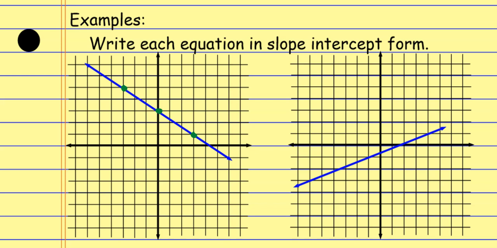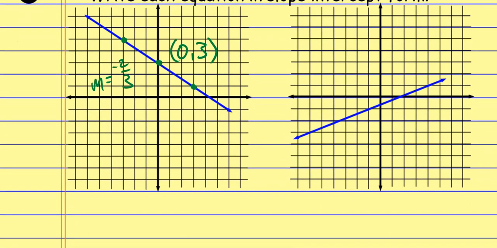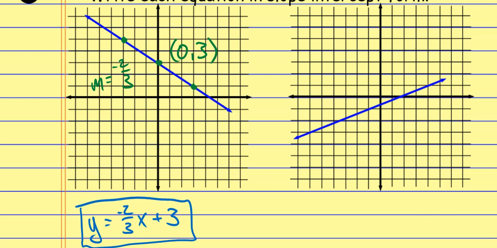As I look at this, just from the graph, I can come up with the slope. This is down 2/3, so the slope is -2/3. So I have the slope, and then right here I have the y-intercept. It's this ordered pair, 0, 3. If I have the slope and the y-intercept, I can easily go right to slope-intercept form. It'd be a waste of my time to put this in point-slope form first. Now, could I put it in point-slope form and use any of these points? Yes. And as I rewrite it, I'm going to get this same thing: y equals -2/3 x plus 3. If you have the slope and the y-intercept right out of the gate, you can go right to slope-intercept form if that's what the question asks for.